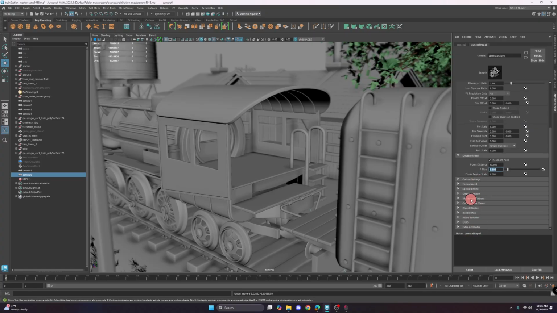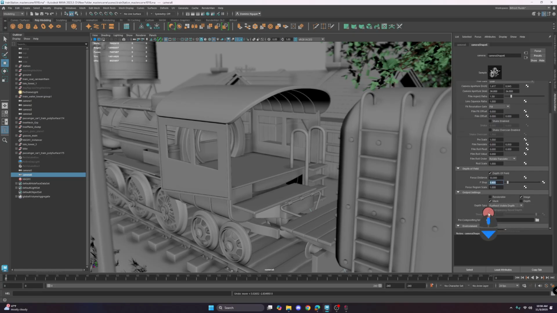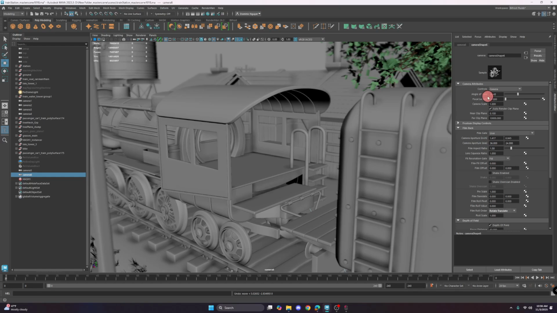Other attributes that you can mess around with are how this interacts with different masks and layers. We're not going to necessarily talk about that. This is just a very basic intro to camera work. The main thing that you're going to be messing around with is depth of field if you want it. It's nice because it gives us a little bit of an elevated sense of physicality. And then we're going to be messing with focal length to give us either wide angle shots, or if we want to narrow this down, something a little bit more telescopic.